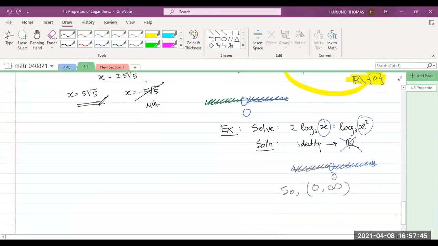Now let's do more problems. Do you have any problem you would like me to do? I will randomly pick questions from here. Let me do number 25. But let me know if you have more questions you want me to do from this section when it comes to solving equations. Number 25: log base 2 of (x + 7) plus log base 2 of x equals 3.